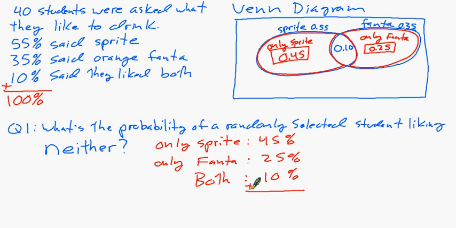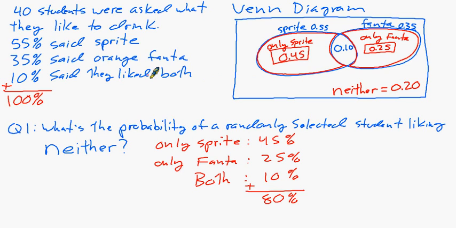And if we were to add those up, we end up with 80%. Right? We have 4, 5, 6, 7, 8. So quite different than this 100%. So how many are outside of all of this? Out here, whoops, that's not a G. No, neither is this space outside of the circles. So this is going to be 20%.